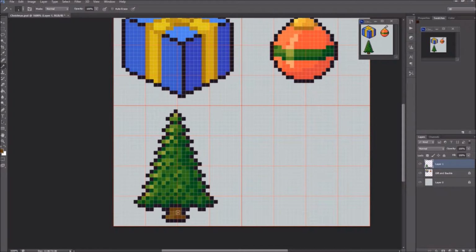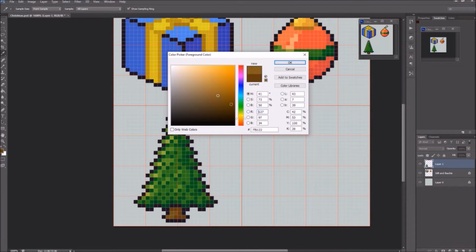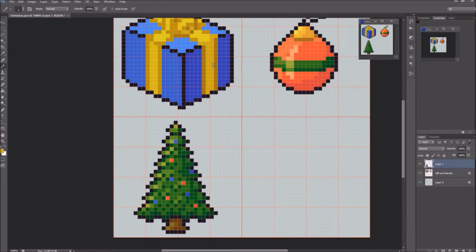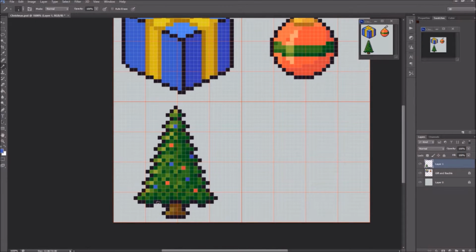Grabbed three different colours: one darker, a middle or base colour, and then a lighter colour, and that's what I felt I needed for that one. And then I put in some little ornaments using the lighter colours for the left hand side and a slightly darker version of that colour for ornaments on the right hand side.